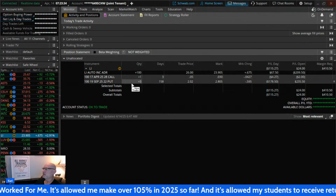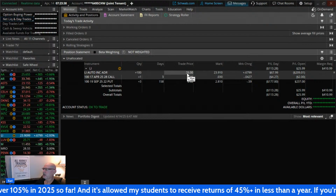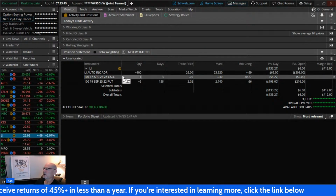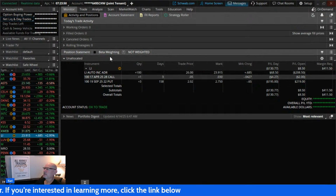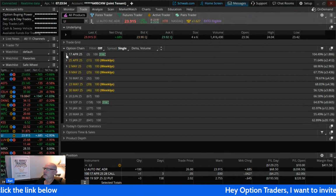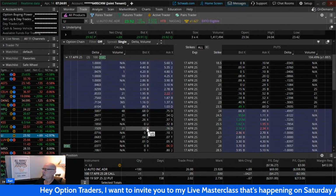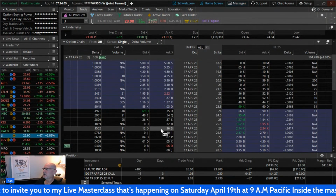So now I'm going to run the traditional wheel. Now I've got it assigned 100 shares at the 26 strike. So I'm going to see if I can sell a covered call at 26 in the near term. Now, the way I determine whether I can or cannot is whether I can collect around 26 bucks or more. Let's take a look. So I'm going to go into the nearest expiration cycle that expires this Friday. I'm going to look at the calls and go to the 26 strike. And I can only get about 12 to 16 cents. So I can't get enough premium to sell a covered call.